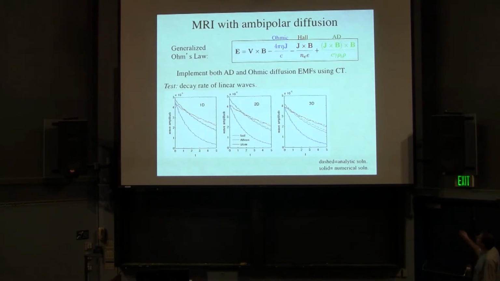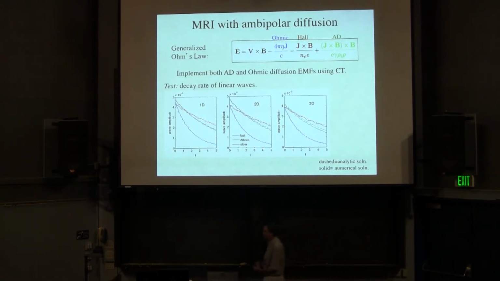And so not only do we want to add ohmic terms, we like to add Hall terms and ambipolar diffusion terms. Again, with CT, you define, for example, a Hall EMF, which is just J cross B at cell edges. You then use CT to update with the Hall EMF term. You can also add an ambipolar diffusion term. However, these terms are getting more and more complicated, and because of the spatially staggered mesh, there can be a lot of averaging required to get J cross B at the cell edges. So you have to work through the difference formulas to get the appropriate centering of J and B to get these at the edges. So it can be complicated, but the way you have to go is to calculate both a Hall and ambipolar diffusion electric field at the cell edges.